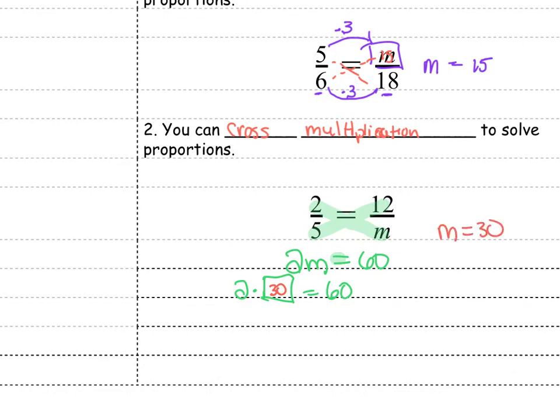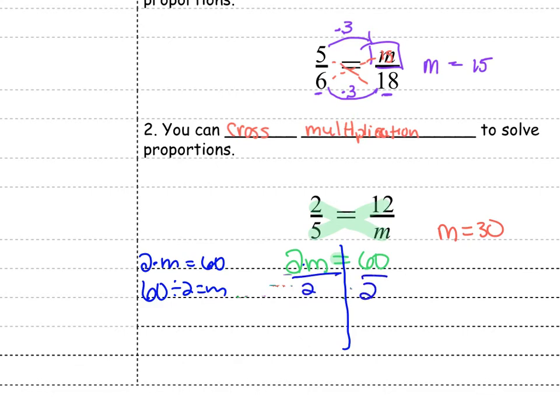However, there are going to be times when it doesn't work out so nicely. So we're going to fall back on something that we will learn about in an upcoming unit. But it's pretty easy. I think you learned it in 5th grade. If something is multiplied, you can work backwards to solve. So instead of 2 times m equals 60, you could do 60 divided by 2 equals m, those fact families. Either way, you end up with 30.